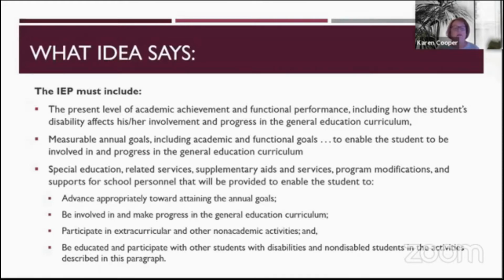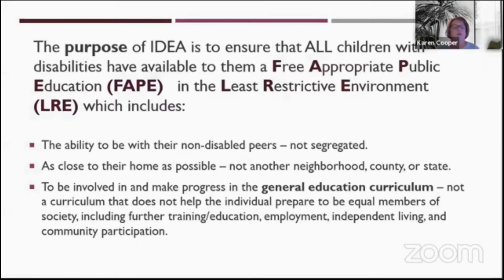It doesn't say that you can't have an academic goal if you're on an IEP for social skills. It doesn't say that a para is too restrictive. It has very broad language. So what we need to focus on is what will allow this child to progress in the general education curriculum.